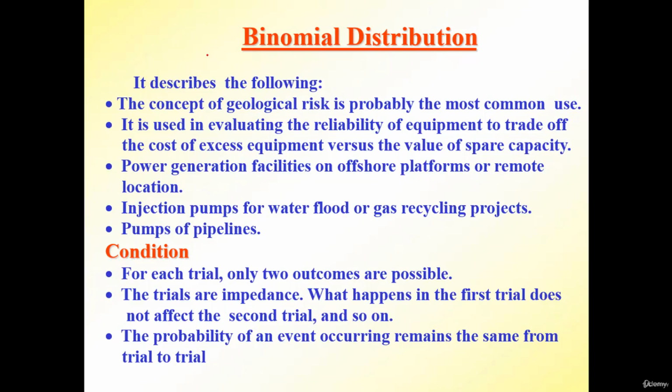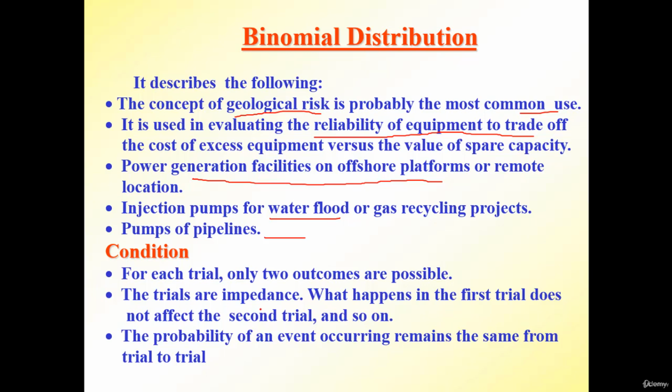Binomial distribution can be used for many things, but here the most commonly used are geological risk and evaluating the reliability of equipment, to trade off the cost of excess equipment if you need to define about how many pieces of equipment exactly I need, such as power generation facilities on an offshore platform or remote location, injection pumps and pipelines, and so on. It can be tried when there are only 2 outcomes for each trial.